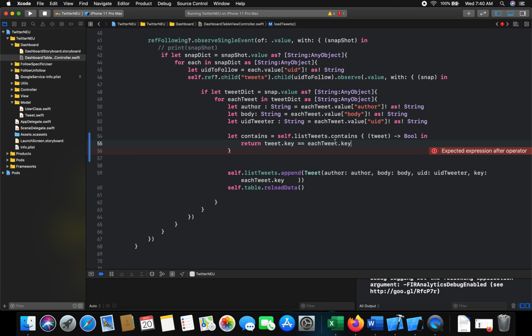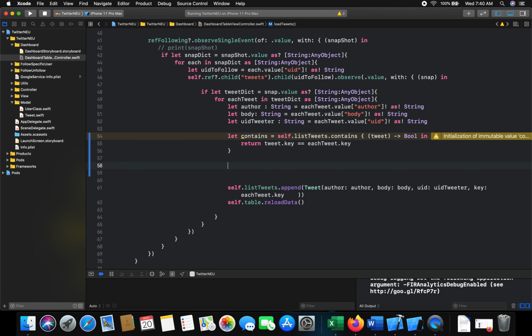So we are getting all the tweets in each tweet, and the key contains the key of that tweet, and that key we are adding in this structure. So for each of these structures, we'll check if it already contains, then this will be contains.